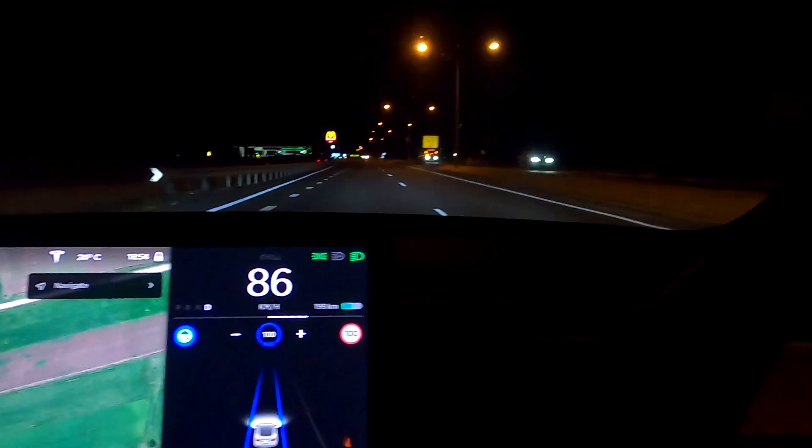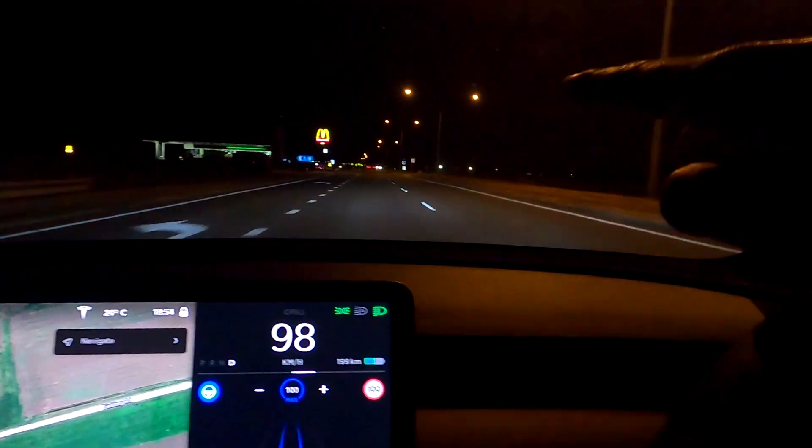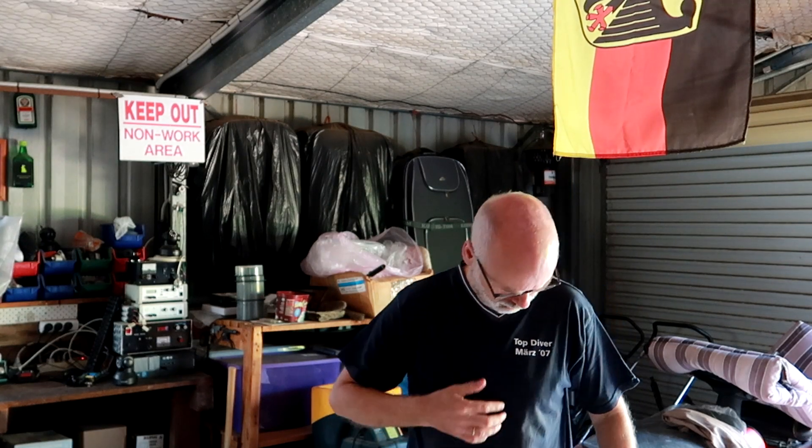So let's head back home and tomorrow I'll talk about what options you have to connect a charging station or a Tesla wall connector at your home. We've now covered basically all the charging speeds you can achieve at home with the mobile connector or with the wall connector from Tesla. Any other charging station from other manufacturers will do similar things - this is not just valid for Tesla.